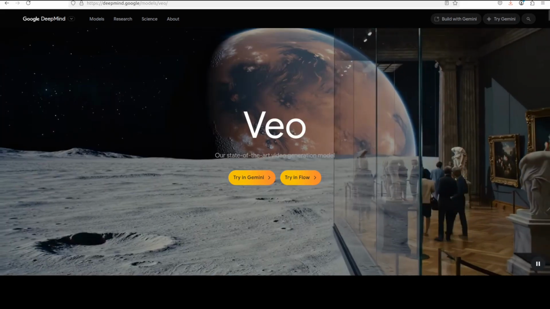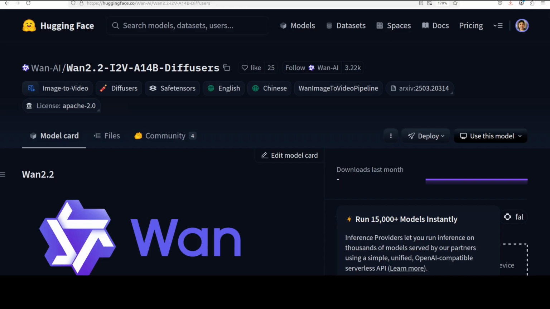In contrast, if you look at this Wan2.2 model, it's an open source, open weight series of video foundation models developed by Alibaba's Wan team, under the Apache 2 license, with its flagship 14 billion parameter mixture of expert variant, which you are looking at on your screen, and that was the one which generated that video. Wan2.2 emphasizes scalability, efficiency, and multilingual capabilities, including the unique ability to generate videos with embedded Chinese and English text. It is publicly released under the Apache 2 license, which is amazing, so that you can have broad accessibility and customization.